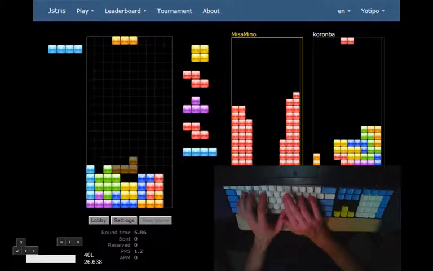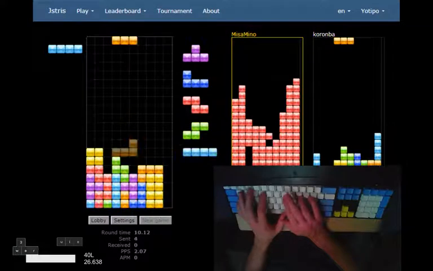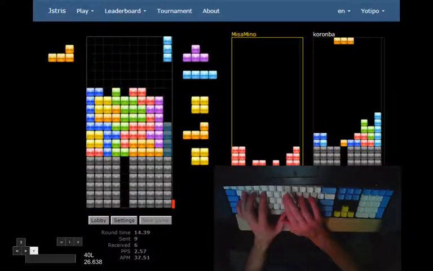There's a lot of games where you need to have a server to play. You don't really need to have a server to play Tetris. Just make sure you have a backup copy of Vanilla.